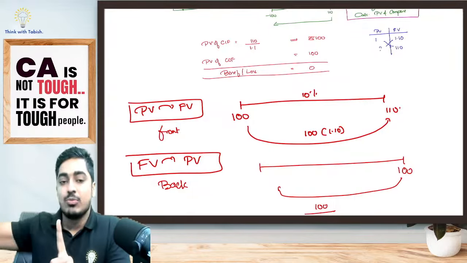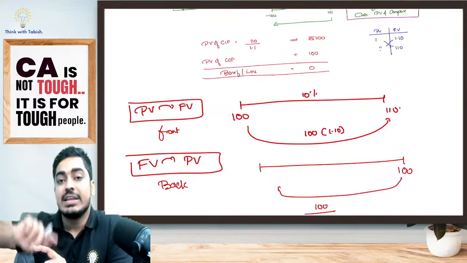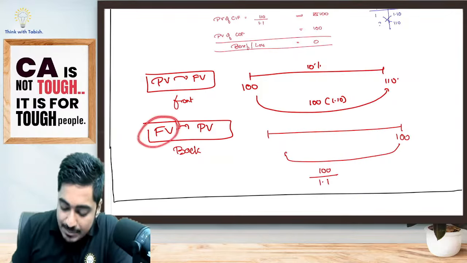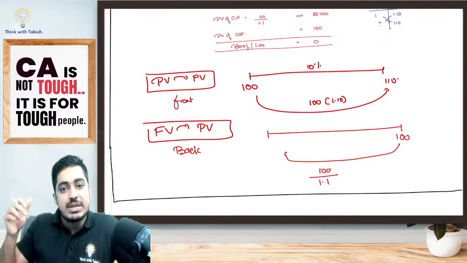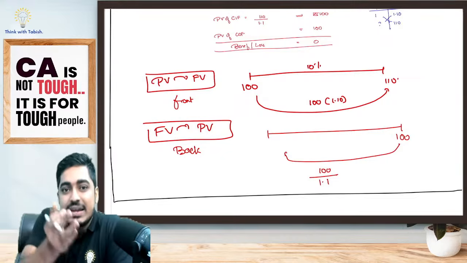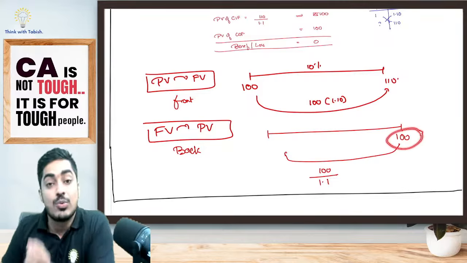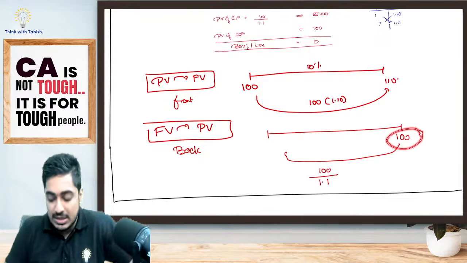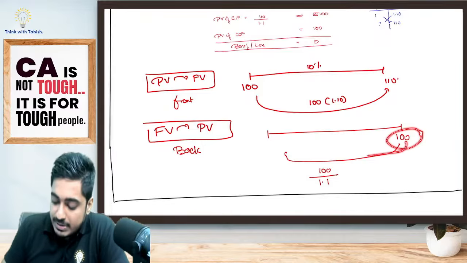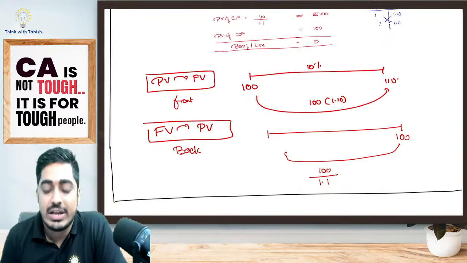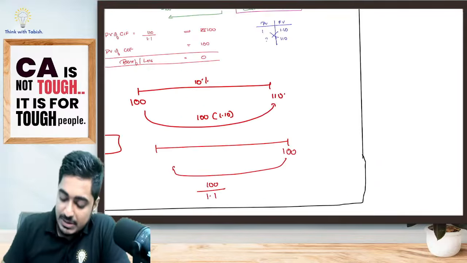So from present, if I am going to the future, I am going front, I will include interest. But from the future, I am coming back to present value terms, I will eliminate the interest component. Not going into too much detail. Yes, 100 I want 1 year later. That means today how much do I want? I will eliminate the interest component. I will do divided by 1.1, and I will be getting the present value. Yes or no? Using cross multiplication also I can do.